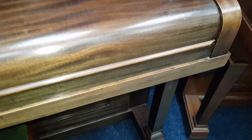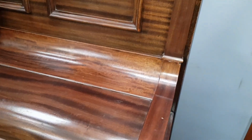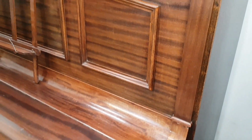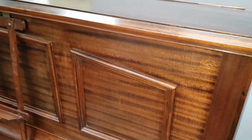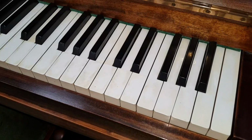So our polisher will start to go over this piano and just perfect it really. But it's pretty good. There's not any sort of fading on the piano, one side faded more than the other particularly. So it's in good condition. The instrument itself is excellent.